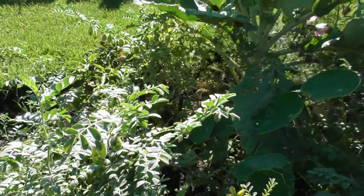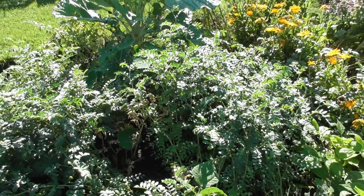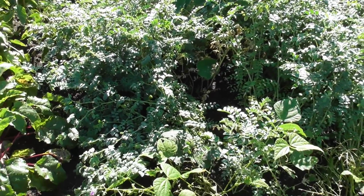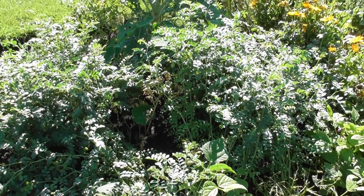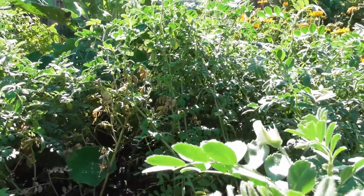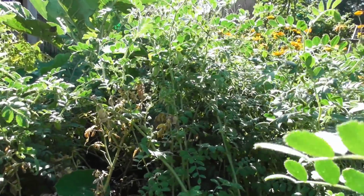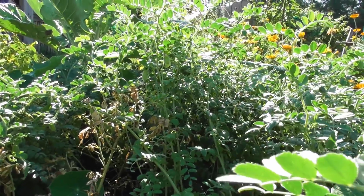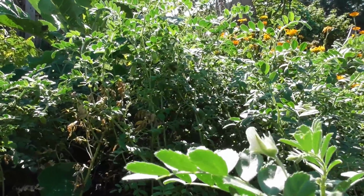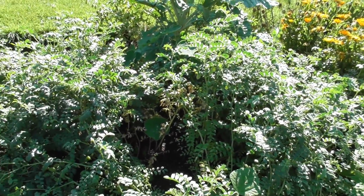So yeah, if you're trying chickpeas for the first time and you're wondering when to harvest, especially if you're wanting to have them green as opposed to drying. For harvesting dry, it's kind of obvious, the plants dry up. But if you want to have them green, the thing to do is to get down a bit low and look through them. It's quite early in the morning at the moment, so the sun isn't at its highest. So either early in the morning or late in the afternoon, as the sun starts to dip again, look through them with the sun on the far side, and it should let you see where the peas are.